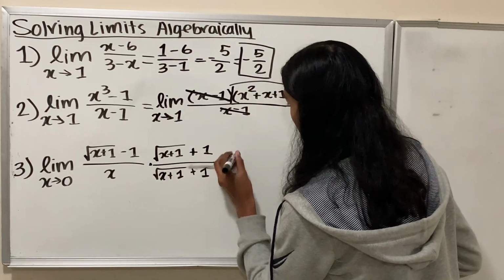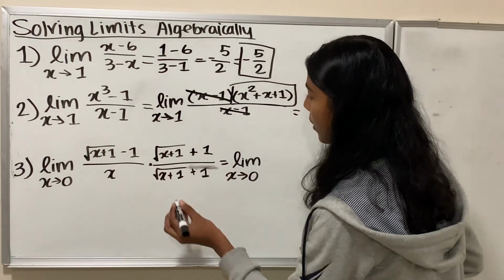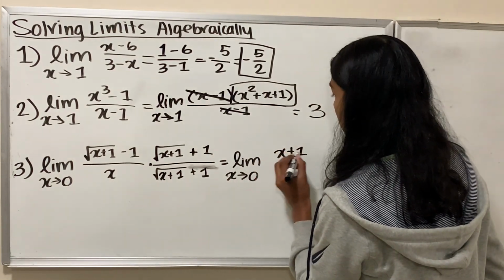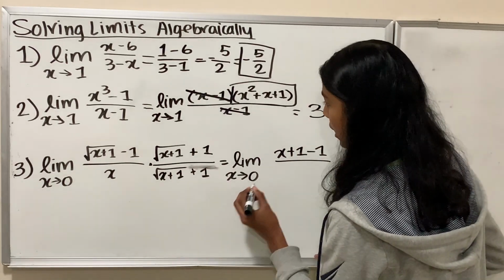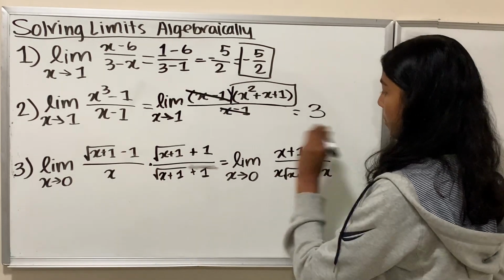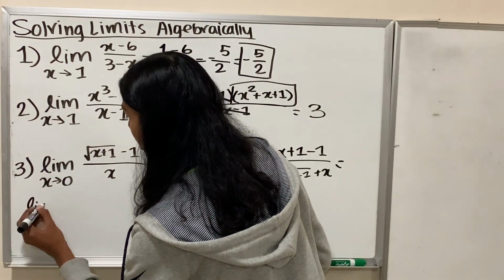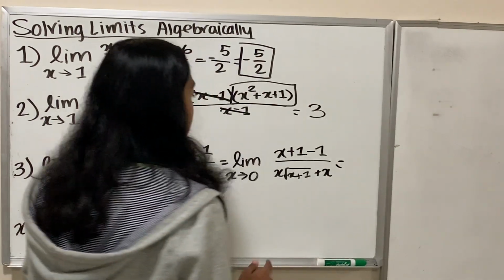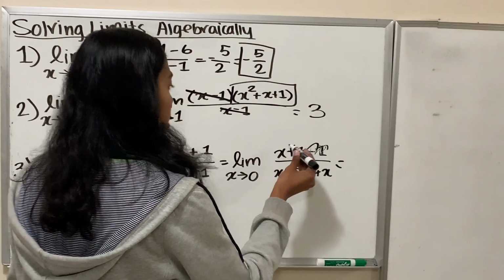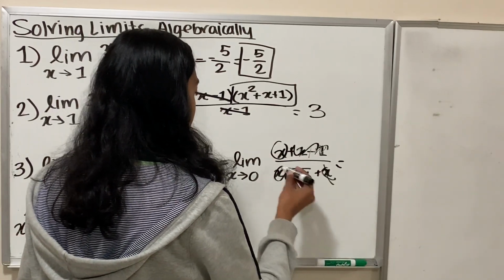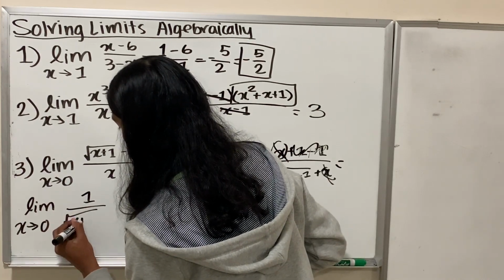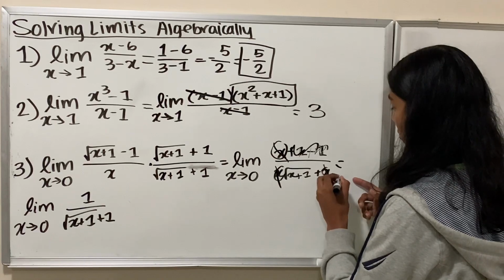So this gives us a limit of, as x approaches 0, since it's a difference of squares, x plus 1 minus 1 over x times the square root of x plus 1 plus 1. So let's simplify this, and we get the limit as x approaches 0. So technically, this just cancels out to x, and then we can just cancel out this x here with these x's. So that gets canceled out, and it's a bit messy, I know, but we are left with 1 over square root of x plus 1 plus 1. Don't forget that plus 1 from when we canceled out that x here.